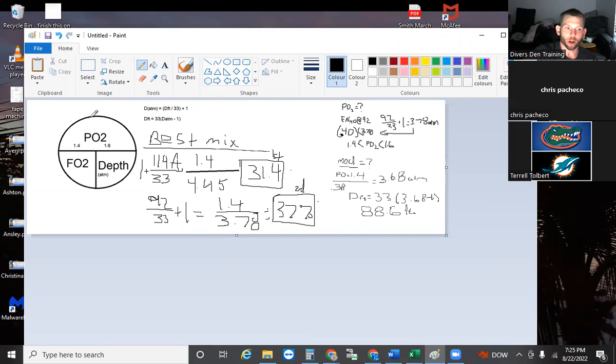So that's how you use the Nitrox wheel. One of the most useful tools when you're talking about Henry's law, and when you combine that with Boyle's law, and Dalton's law. When you combine all that stuff together, it gives you this Nitrox wheel, which a lot of people have a hard time with, memorizing all those equations and going back and forth. But if you do it like this, it's real easy to remember how to do all that stuff. You just have to remember your depth is in atmospheres.